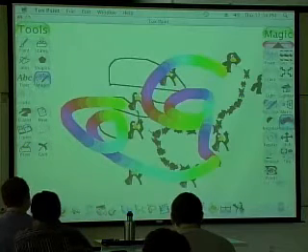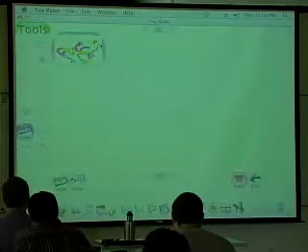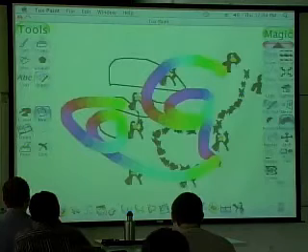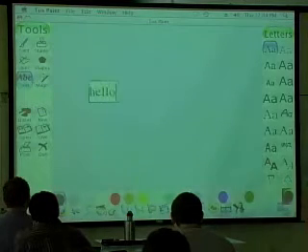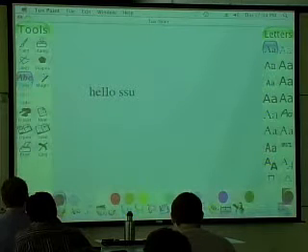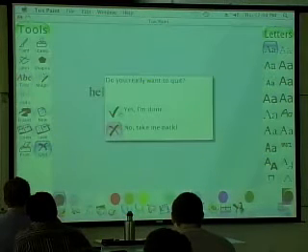So if we quit TuxPaint right now, well, first, let's save our picture. Okay, it's saved. And there it is. We can make a new one. So, quit.